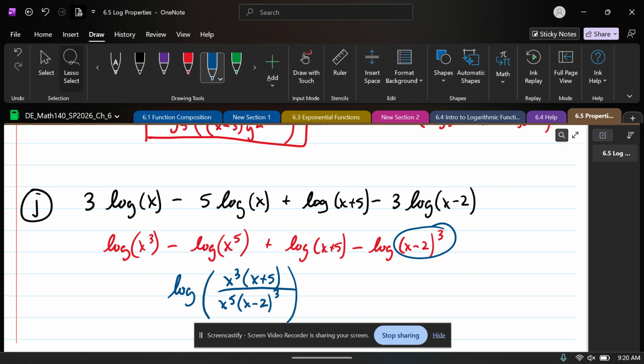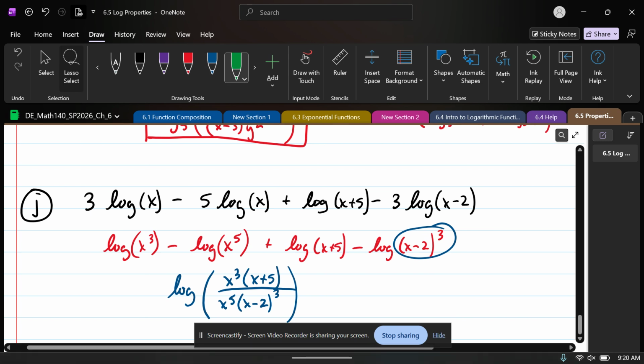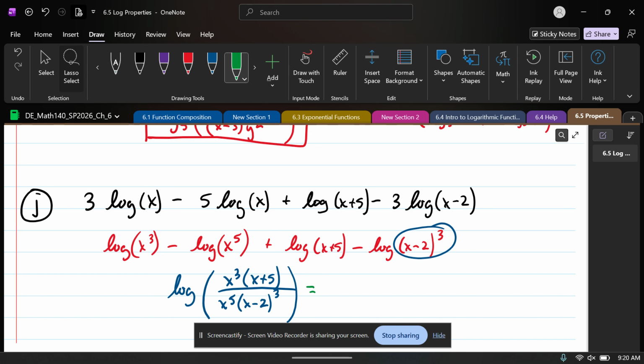Now, at that step, you're correct so far, but that's not the final answer. Why is that not the final answer? All of those pieces are in the right spot. But why is that not the final answer? And multiplying it together won't make it simplify further. It'll make it actually more complex. That's the same thing as multiplying it out. So no.